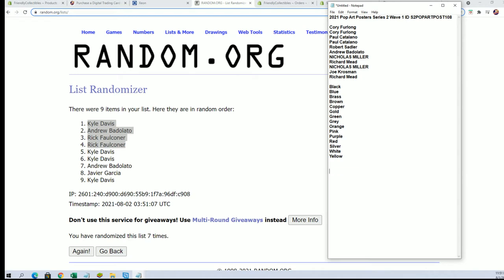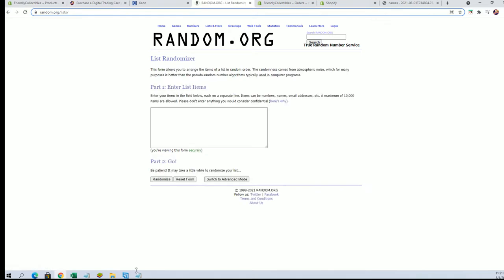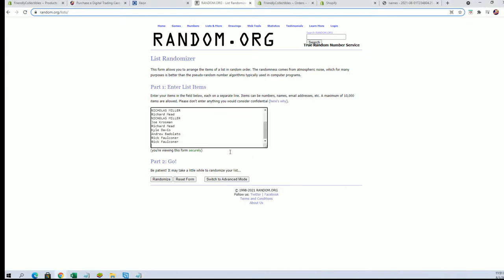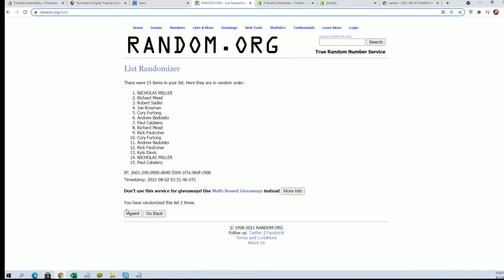All right, you guys running. Good luck, everybody. Here we go. Let's see what this one looks like here. All right, guys. Corey F to Rick F. Let's copy paste. Good luck, guys. 15 flip names and colors, 7 times each. All right, Joe K to Rick F.